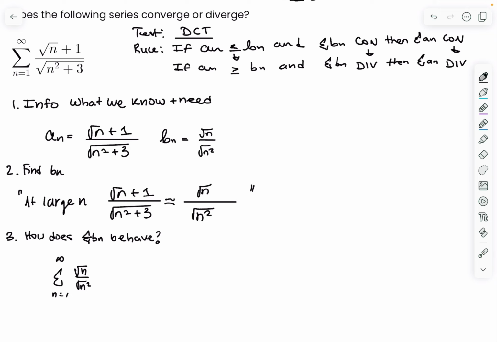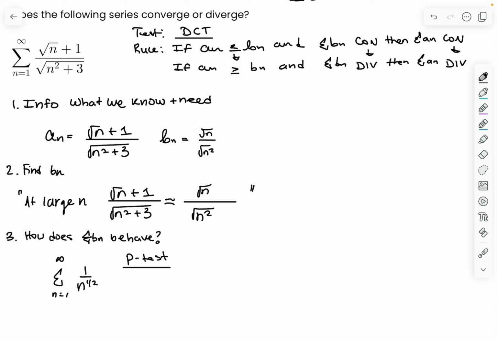So always simplify, basically. So this can be rewritten as n to the 1/2. These cancel out, so we just have n here to the first power. And so 1/2 minus 1, that's negative 1/2, so that just means that we have 1 over n to the 1/2 as our simplified series here. And so now I see that this is in the form of 1 over n to the p, where p is equal to 1/2. So therefore, I'm going to be using the p-test.